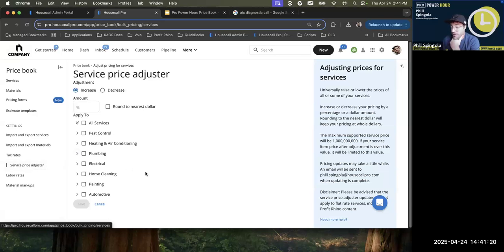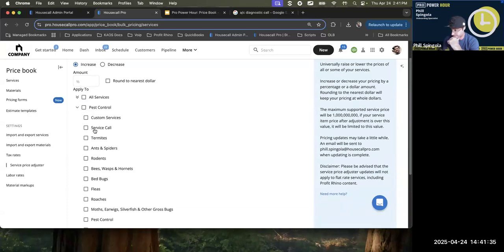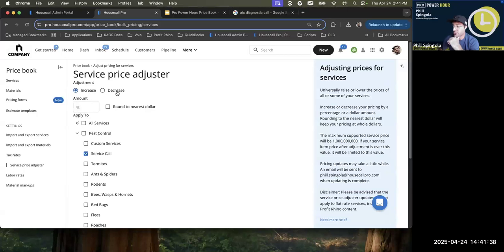There is also the service price adjuster. So if you are doing flat rate or if you are doing time and materials in which you are mostly leaning on services, you do have the ability to go ahead and pick a specific category. You can even go as far as into a subcategory, and you can go ahead and increase or decrease your prices by a certain percentage. So for all those people who asked how I did the credit card fees, how I did the consumer financing and the commissions, this is the quickest way to do it because you can go ahead and select an entire category and say, I want to increase it by 3%.